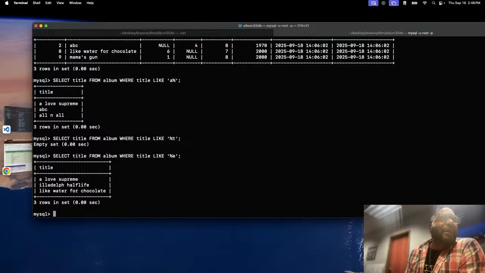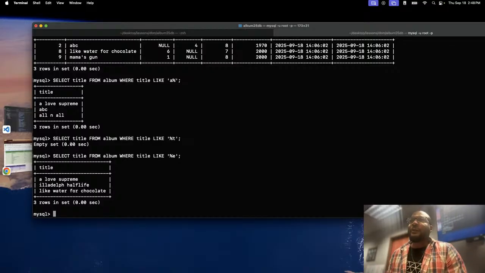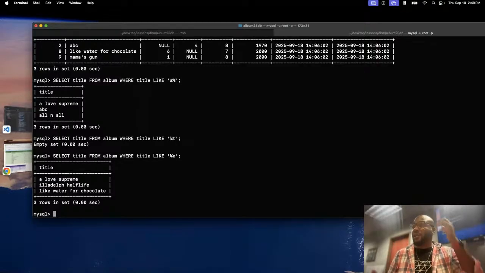I get A Love Supreme, I get Philadelphia Half-Life, and I get Like Water for Chocolate, because all 3 of them end with the letter E. So you can see this is a useful tool, the wildcard, because we can set that up as we want when we want to return some kind of search, or filter out the data, if you will.